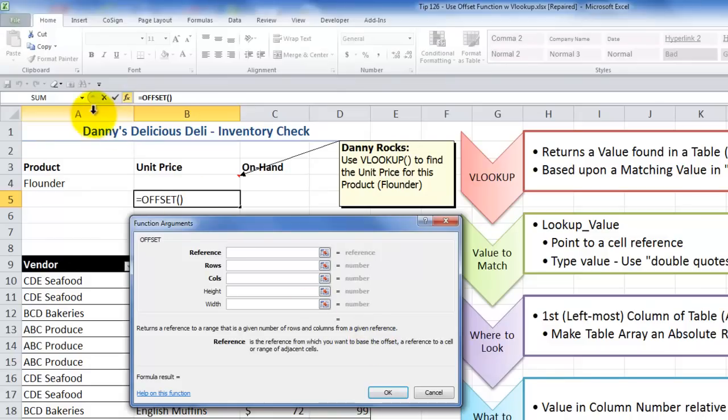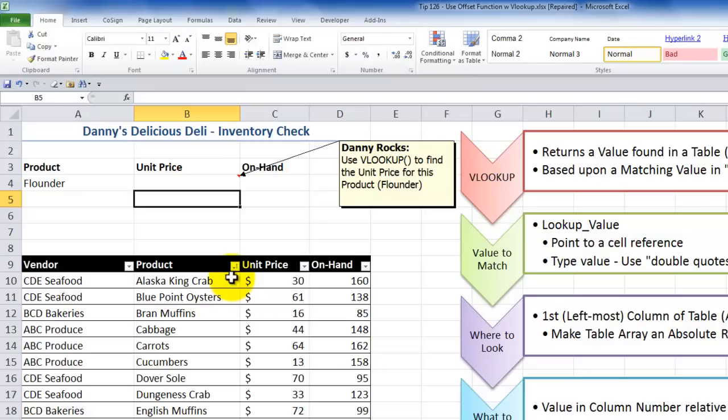In this case, the given range is going to be that named range inventory, and I want to offset the reference by one column. So notice I make a reference to a table or a named range. The reference that I'm going to make is to the named range inventory, and I want to offset it by 0 rows and 1 column and use this inside VLookup.